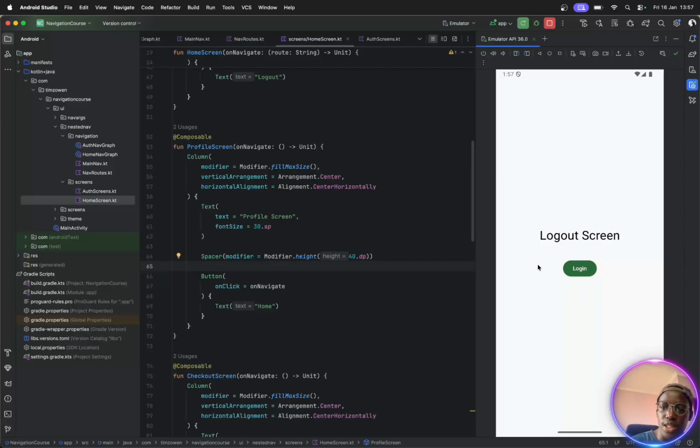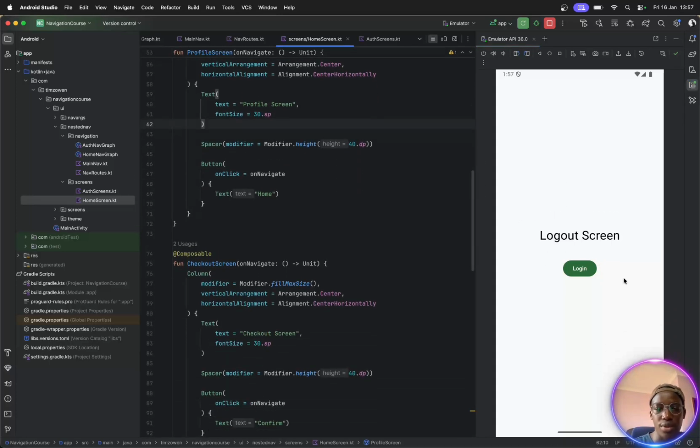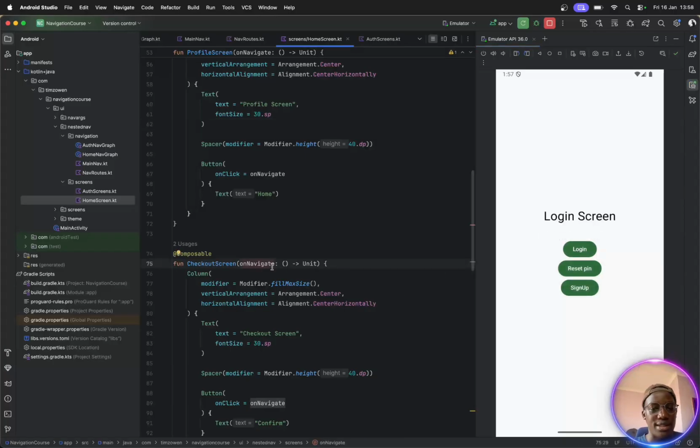So I don't think we need this screen. I don't think we need a logout screen because once you click on logout, we can directly direct you to the login screen instead. So sign up, login. So just go home. So when you click on logout button, you go to the logout screen. Maybe you need to log out. So you can go back to login screen, but we can just remove that, but that doesn't really matter now.